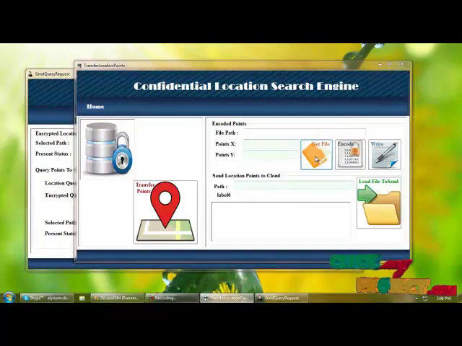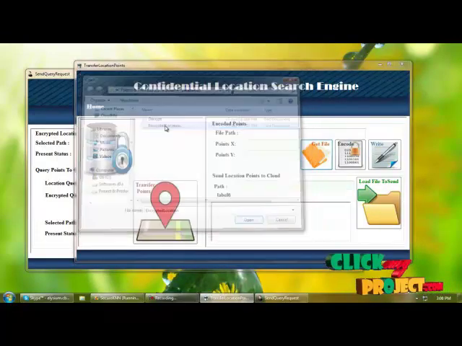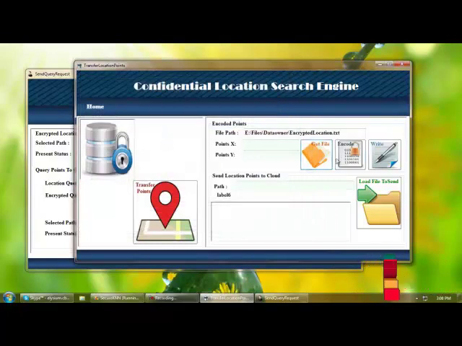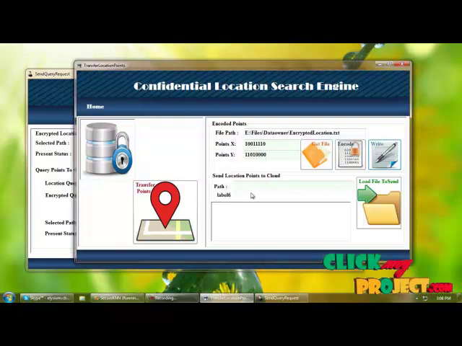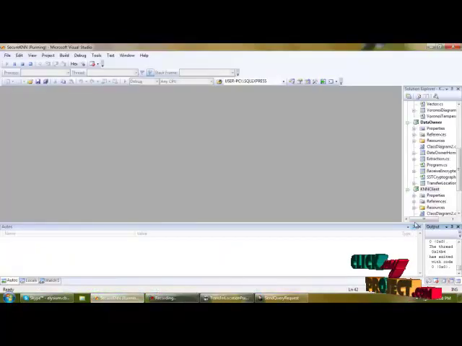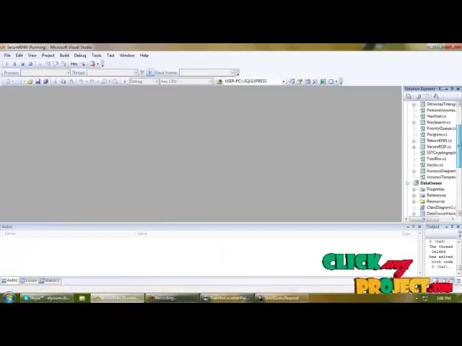For that we need to get the decrypted file and encode the given location. Write these points into a text file. So we need to send the encoded points to the server. For that we need to execute the server side.